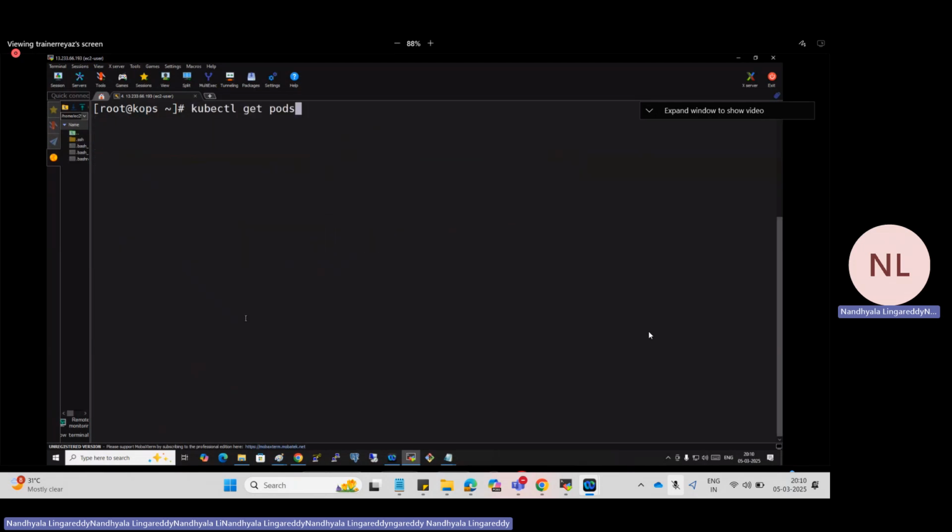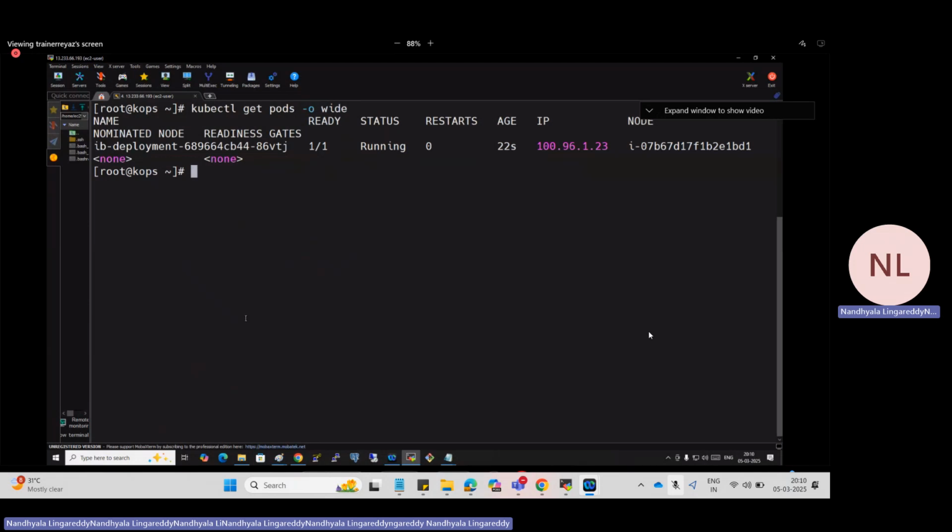Okay, so -o wide. Where was it created? In IB node. Actually, we have given MB node, but it was created in IB node. That is preferred. First, it will check whether it is there or not. Otherwise, the scheduler will say, whichever node you want, just go in, I'm putting it in. Go and enjoy.